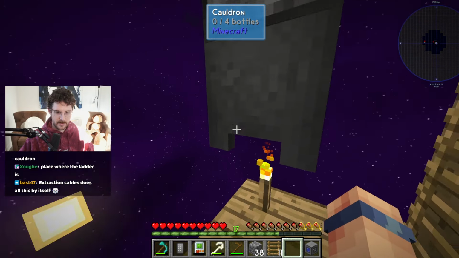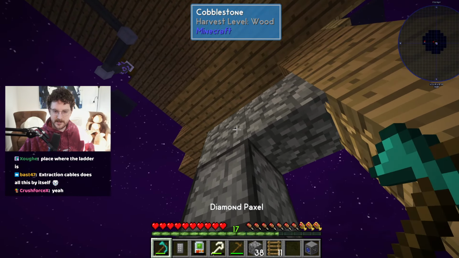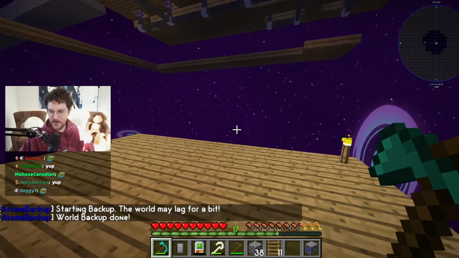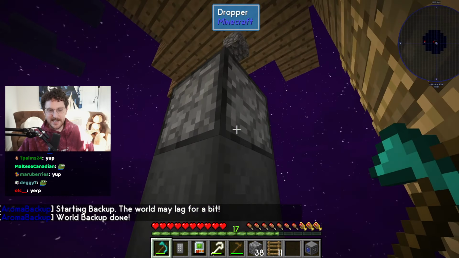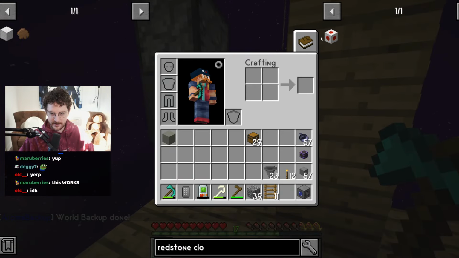Is that where... Is the mouth in? Extraction cable does this all by itself? Does it? Then why am I... Then what am I doing? Then what am I fucking doing? And then do I need a hopper for this, presumably? This works? Okay. That's great.